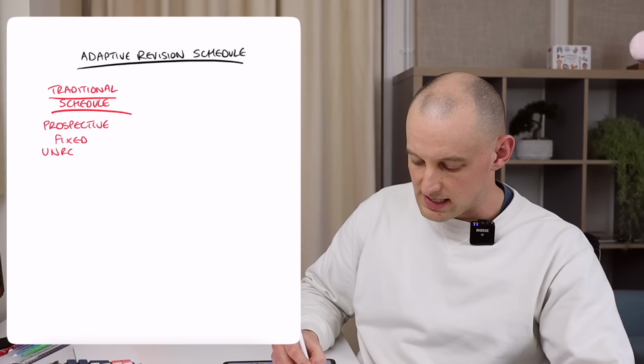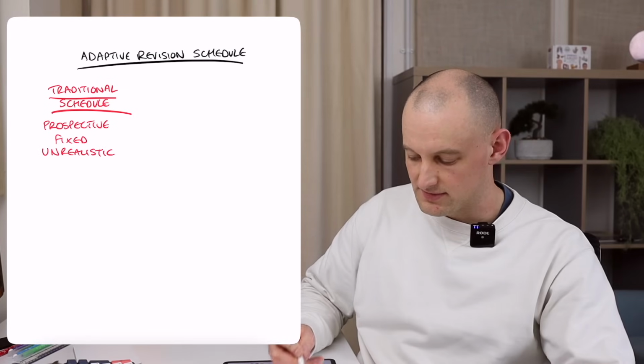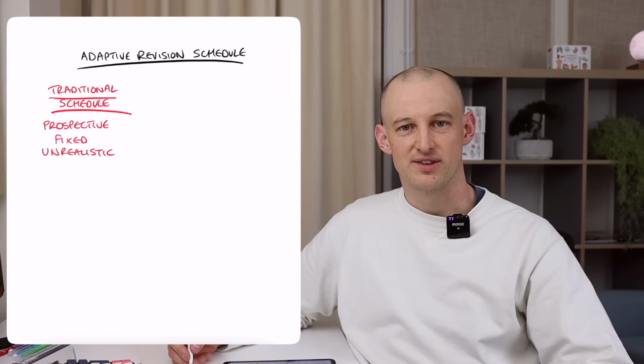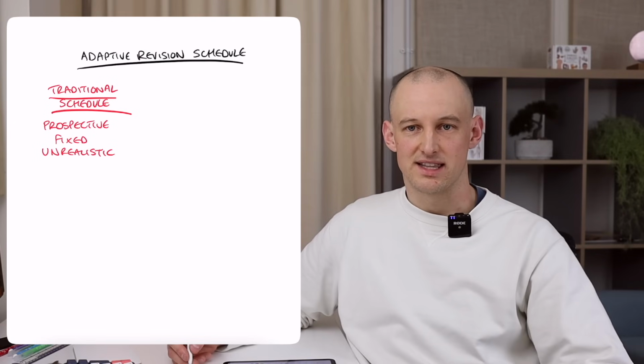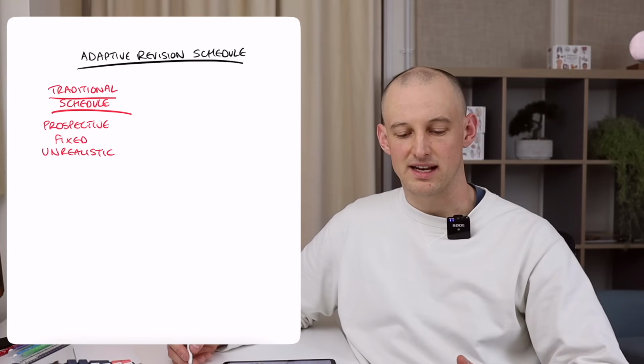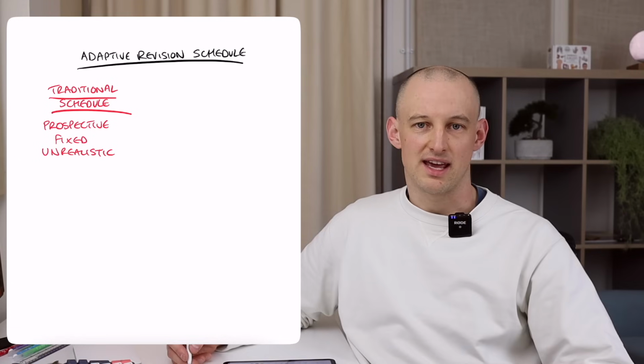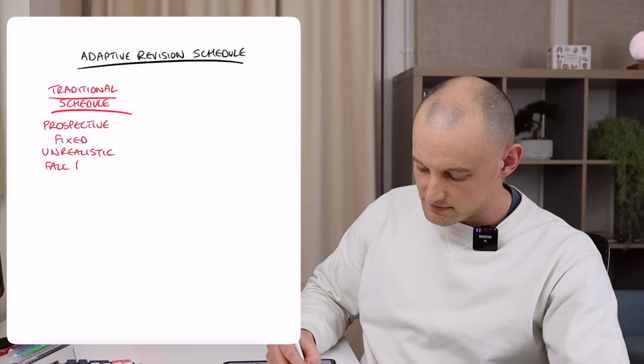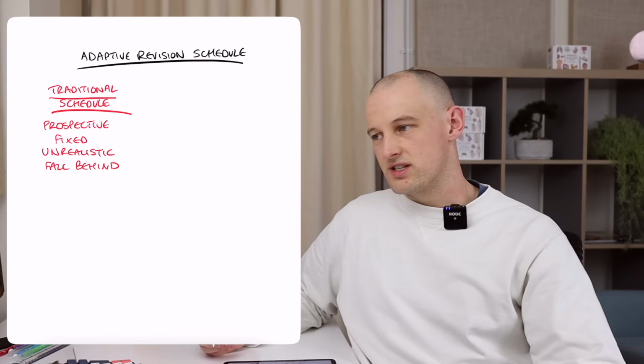It's often unrealistic, meaning I've done this many times. You tell yourself, I'm going to do X, Y, Z on the first day, and then this, and this on the second day. And by the time you get to the third day, you're way behind schedule and the whole calendar becomes useless. So you often fall behind. So not a good solution.